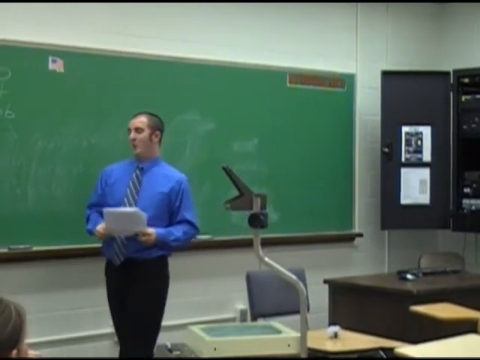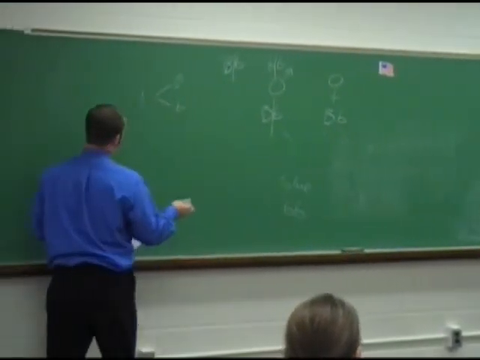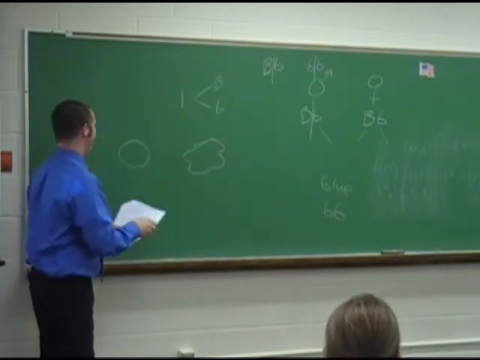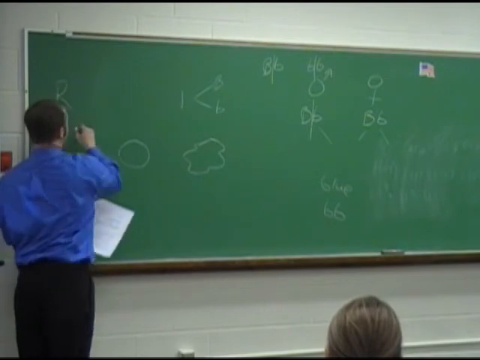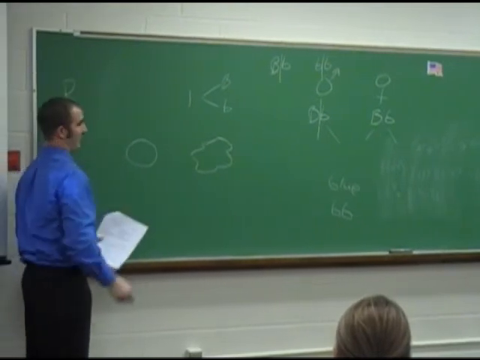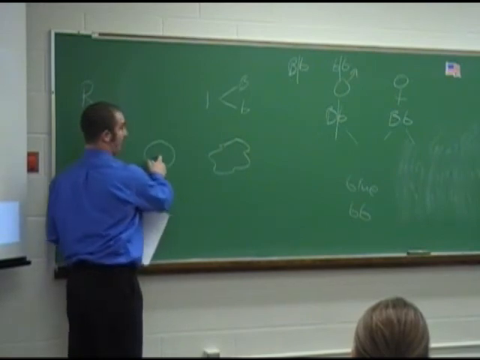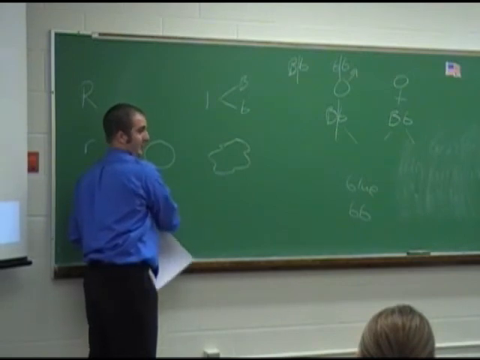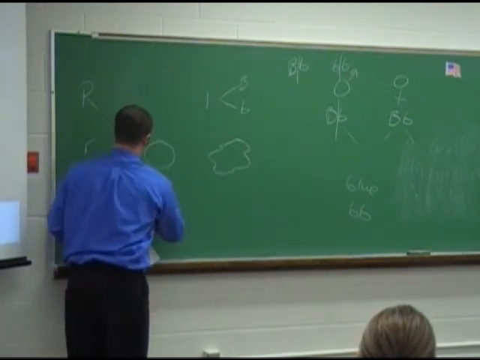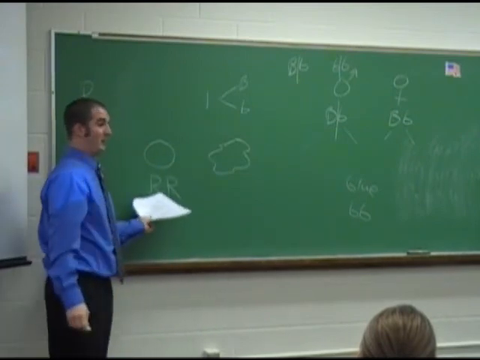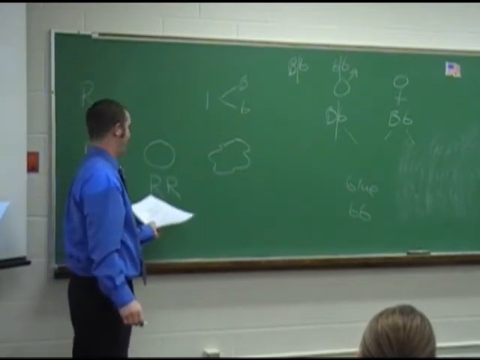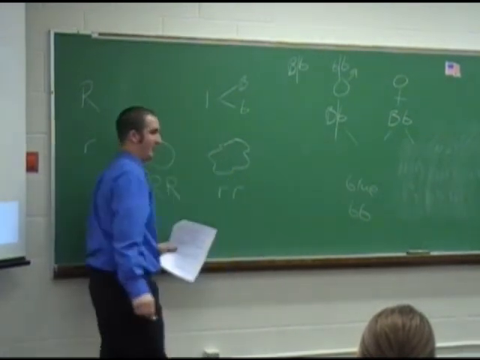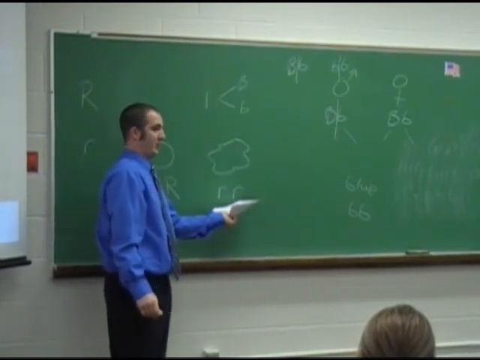That's a good question. Well, what they do is they take, we have a round pea and we got a wrinkled pea. And for the round, we're going to say big R is going to represent round and little r is going to represent wrinkled. Alright? And we're going to say these are true breeding, meaning that when I self-pollinate this, I get a round one, I get a round one, I get a round one. So which means that its set of alleles for roundness are both dominant. So big R, big R. The wrinkled one, again, is a true breeding, homozygous recessive, because wrinkled is the recessive allele.